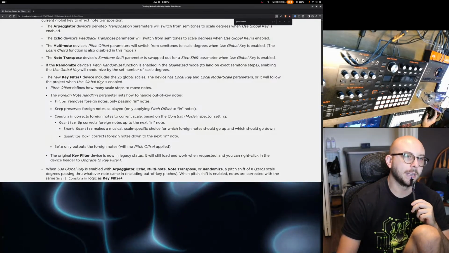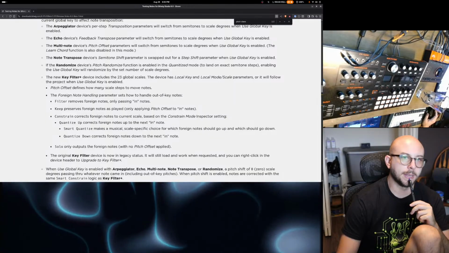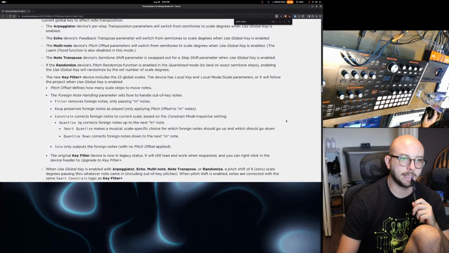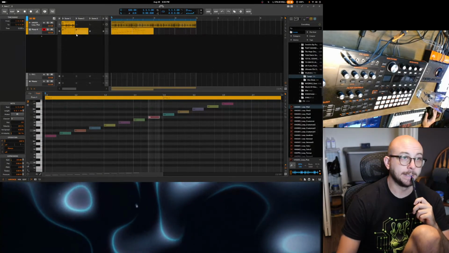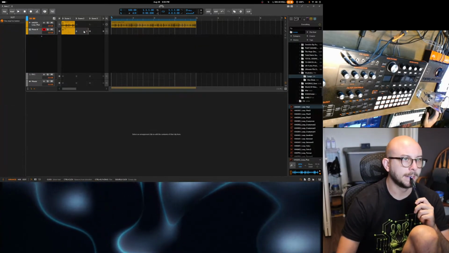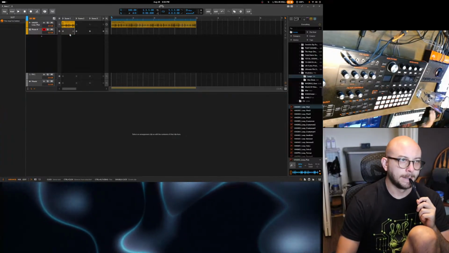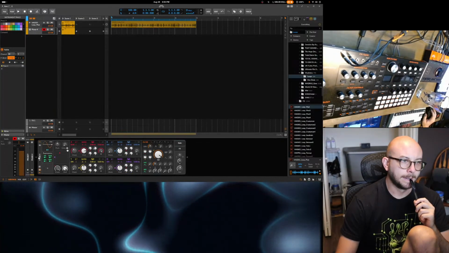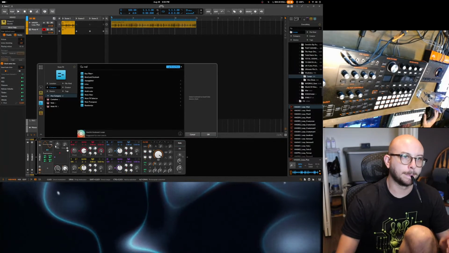Key filter. Yeah, so there's a new device that lets you filter for keys. I actually might look. Filter plus.